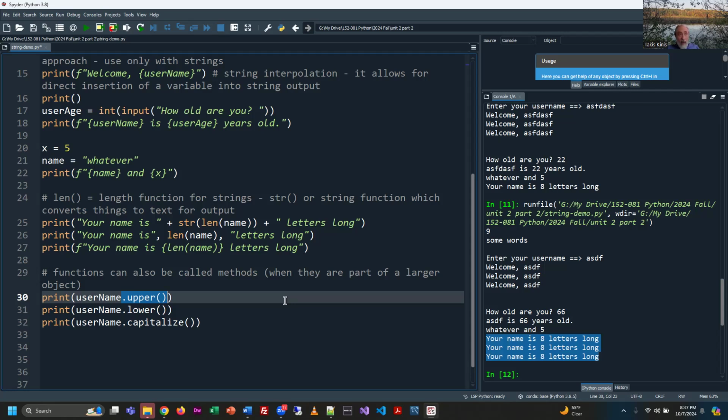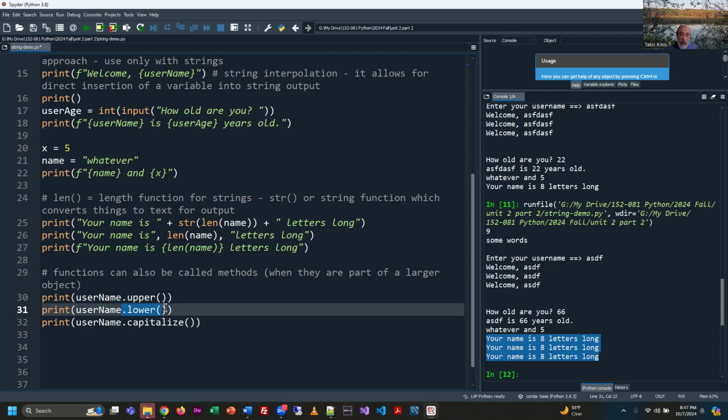Strings have a whole library of functions that go with them. And if you use dot notation, it really is indicating that we're using a string method, so it's built into a larger object. And this command would convert everything to uppercase. This command converts everything to lowercase. And this command capitalizes it.